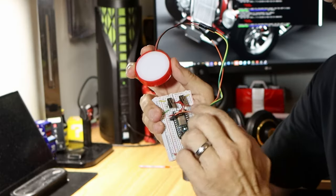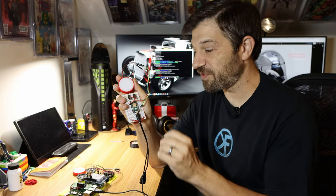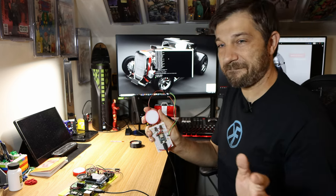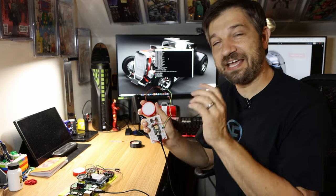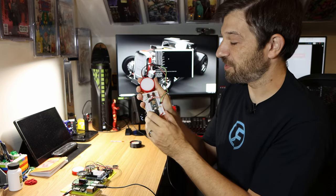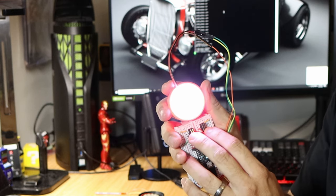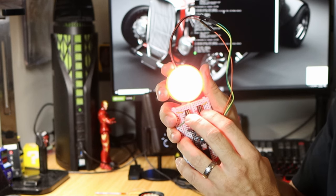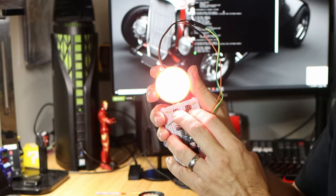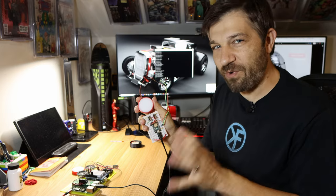I kept the button design and have the same repulsor design connected to the board. This one still has working code on it. First you're going to hear Jarvis speak up — it does have sound support. So there's a nice power-up sound, and then this board talks over USB to the Raspberry Pi and we actually get to hear the repulsor work. One button powers it on, one fires it. As you can see it's powered on, then I can fire it. You get a sound effect as well as a flash of light showing that you're firing. You can multi-fire this — it's got multi-sound support and can play sounds on top of sounds.